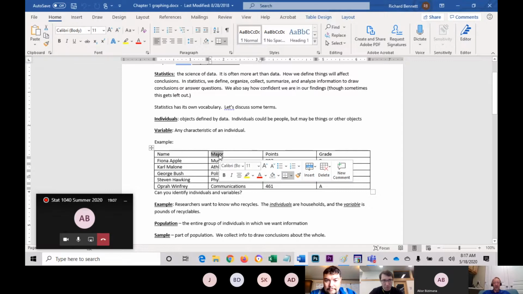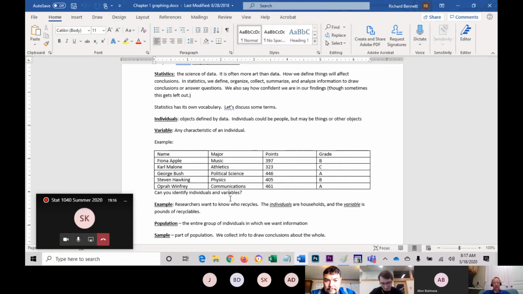The column heading there would be the major. Okay, so that would be major, one variable. Okay, what would be another variable? The points. The points would be a second variable. Are there any other variables? And the grade. And the grade. Perfect. Okay, so we've got three variables here. In this case, major, points, and grade. And then this first column here, these are the individuals. And in this case, we've got an eclectic class. Can you imagine being in a class with those people?